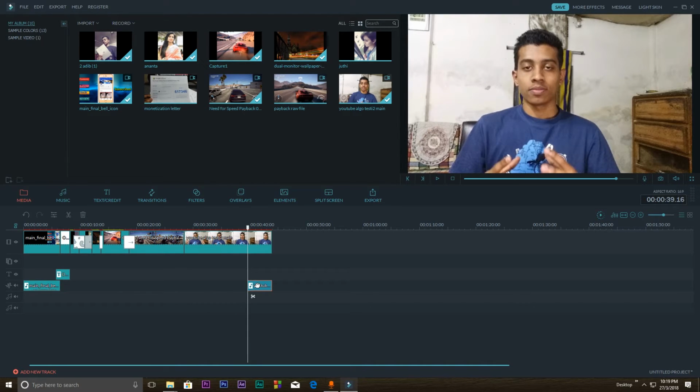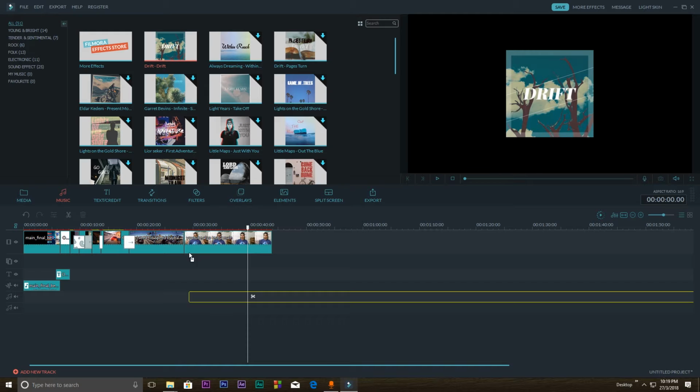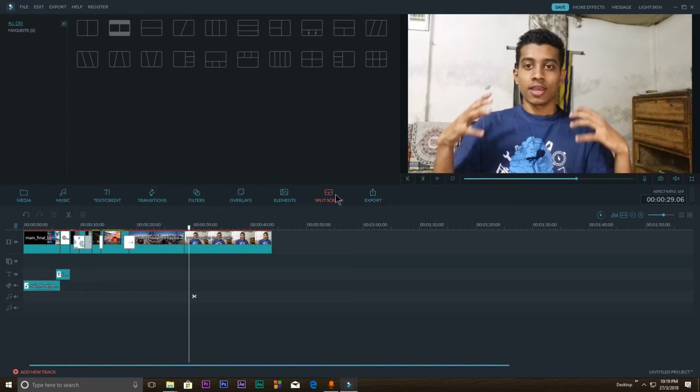And if you want to split it, you can split it as well and delete it. And so if you go to this music section, you have all those music there, and you can obviously add more of them. So just delete this, and I want to show you more specific options about split screen, which is a really nice option there.